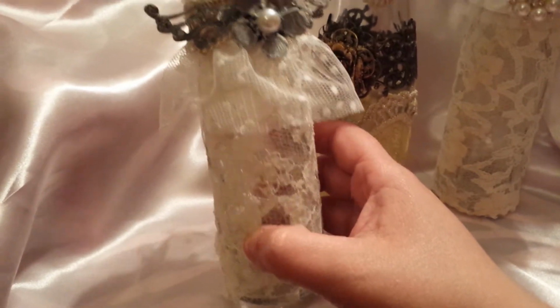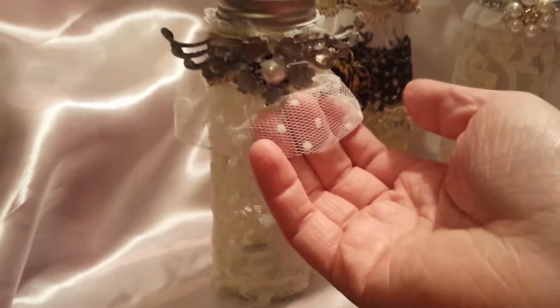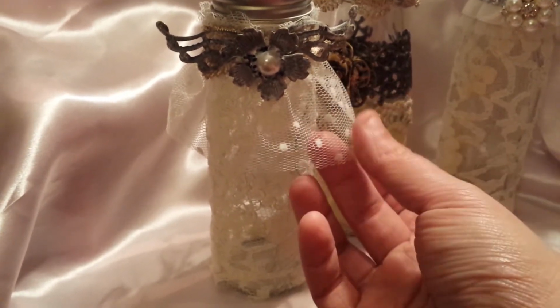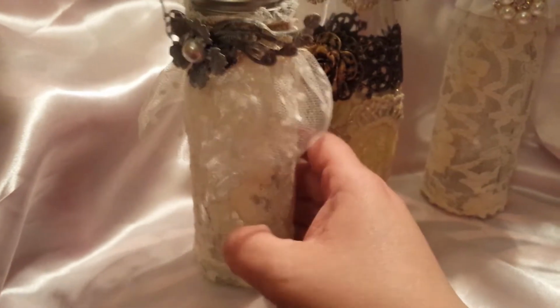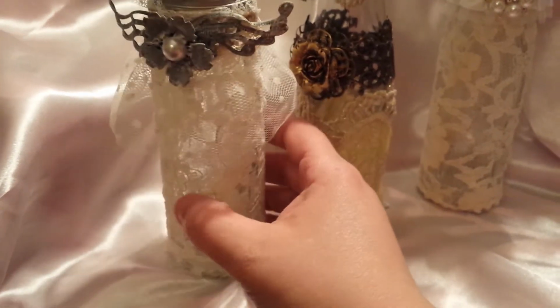Like I said, it makes a perfect background, and it's really great to build off of. Then I used this really pretty tulle netting with the ruffles and the little polka dots, and it almost looks like a little skirt to me, which I thought was super cute. It is very dimensional and puffs out.